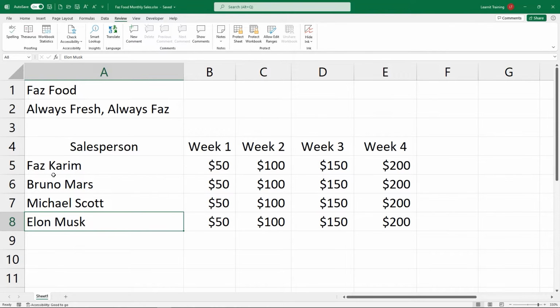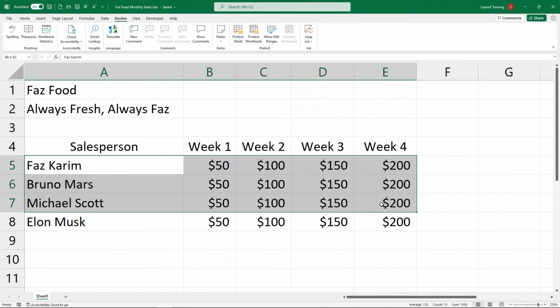So now that I have this data in here, what I want to actually do is build a column that tracks the totals for these salespeople. In order to do that, I have to perform these simple calculations. A sum. I have to sum certain cells.